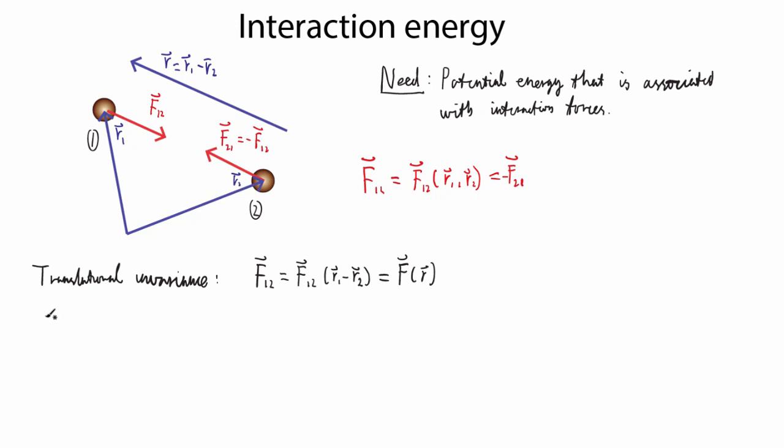So for example, if the force we're working with is the force of gravity, then we know that F12, well, so this guy has some mass M1, and this is mass M2, then the force is going to be minus G M1 M2 divided by the distance between them squared, that's R squared. And it's acting in the opposite direction of the unit vector from particle two towards particle one.